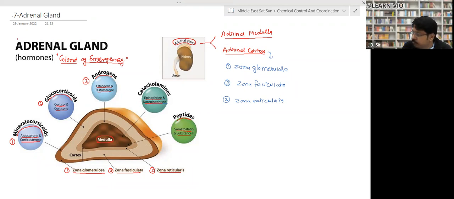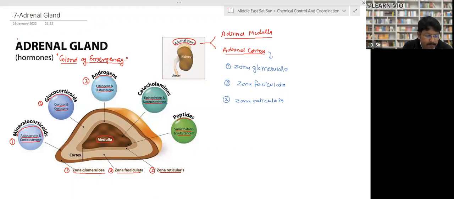When a person gets scared or shocked, a large amount of energy is lost from the person's body, and at that time energy generation starts by increasing the respiration rate and heart rate. You must have seen that when a person gets scared or shocked, the pulse rate and breathing rate increase because this hormone is released, and that's how it controls the functioning of the body. So please start noting.